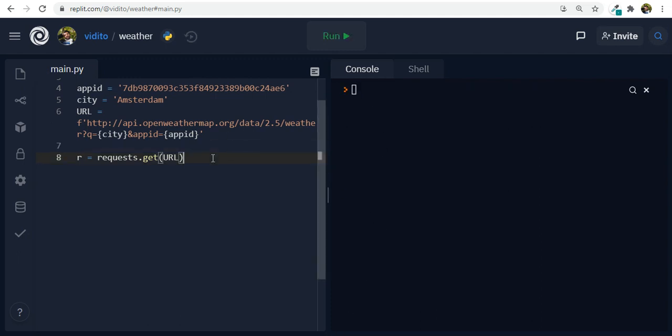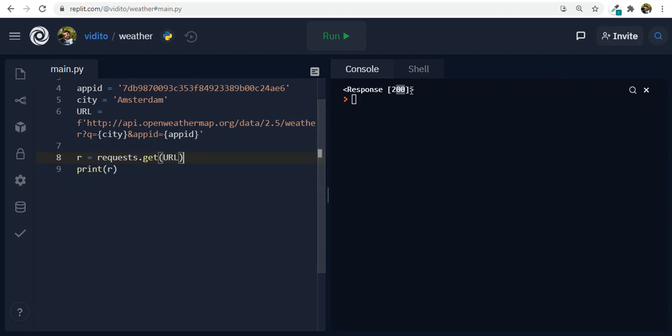Oh, I haven't printed anything. So print r.this. We should get a status code of 200 or something. Yeah, and we get 200. So 200 is a successful HTTP status code. If you get 300, it means redirection, and if you get 400, it means something is wrong with that request or response. So 200 is a good number to have here.